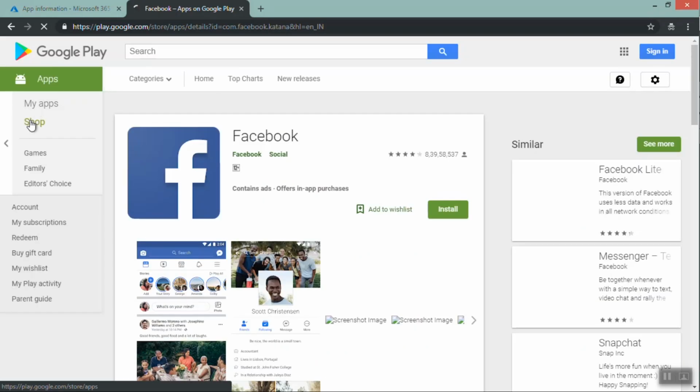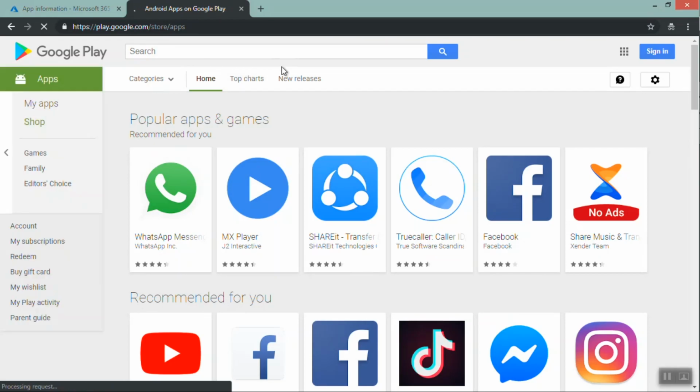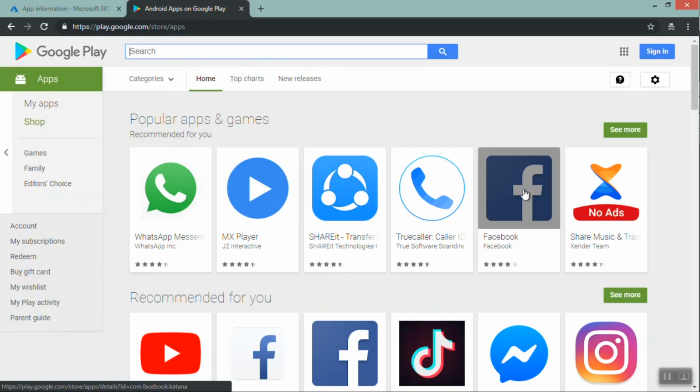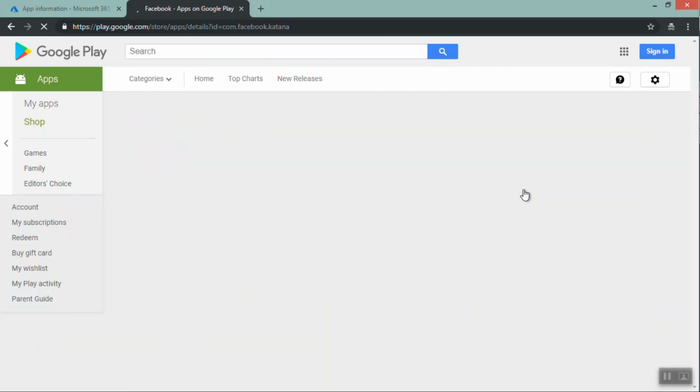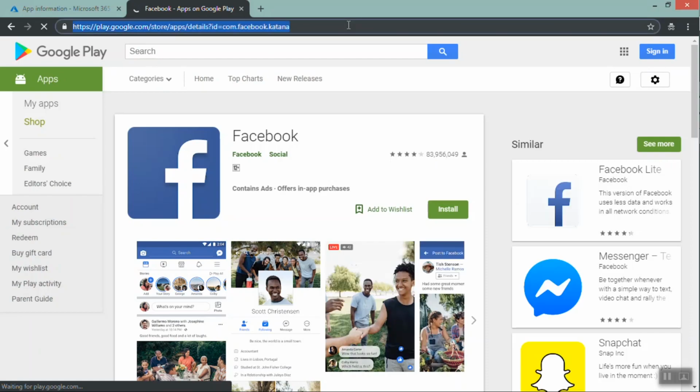I don't need to actually type Facebook over there. I can go to play.google.com, which is the Play Store for Android, and over there, I can search for the application. I'm looking to push an application called Facebook. So I have to click on Facebook and then copy the URL. Okay, this is the URL that I want.